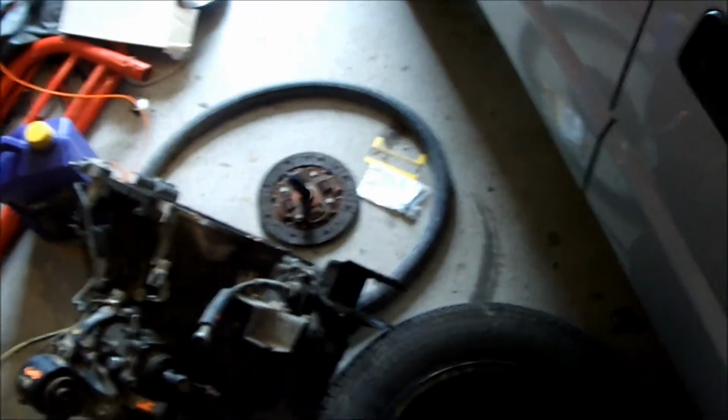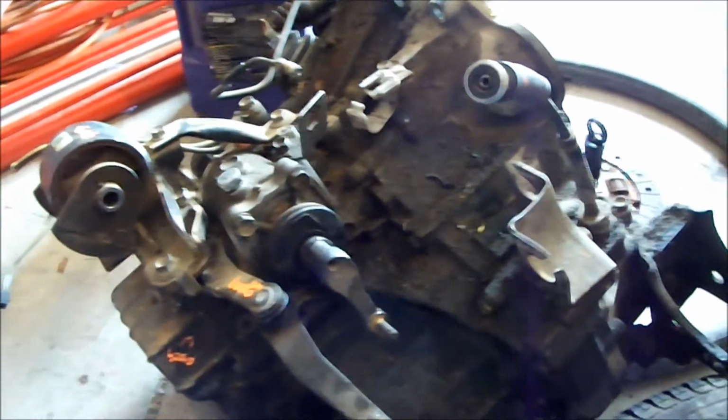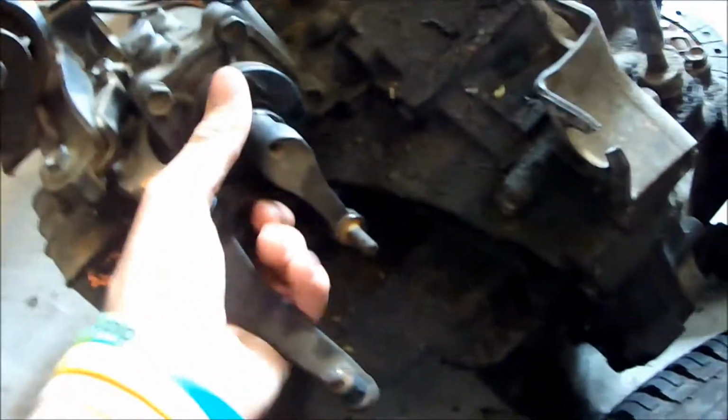As you can see, a lot to be done. Gotta clean my shafts off. Trying to move quickly so I don't bore you guys. Let me turn my phone down real quick. Alright, on with the transmission. That's like I was going to show you.